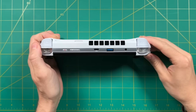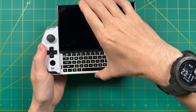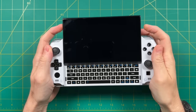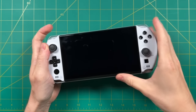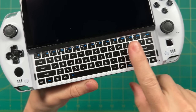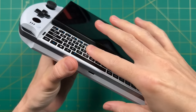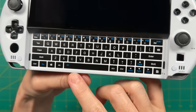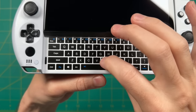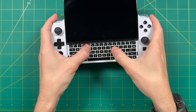Now let's take a look at the star of the show: the slide-out keyboard. This is my first time using a device with a keyboard like this and I ended up loving the experience. The keyboard is backlit, which is a nice bonus, and it slides really well — it's something you have to do deliberately so it won't happen accidentally. There's a tiny bit of wobble if you really push it, but in regular use you won't notice it — it feels very sturdy. The keys themselves are very flat with no bump out of the shell, so it's not something you'd comfortably type a paper on, but it really does work out in a pinch.